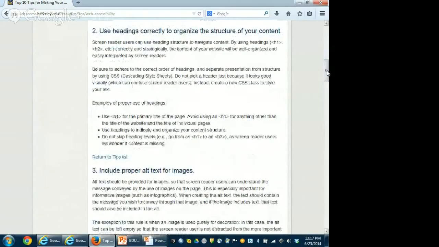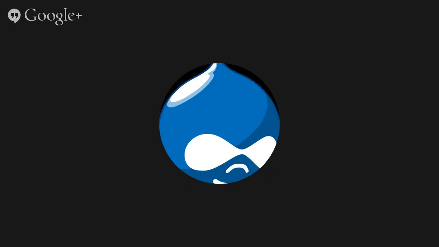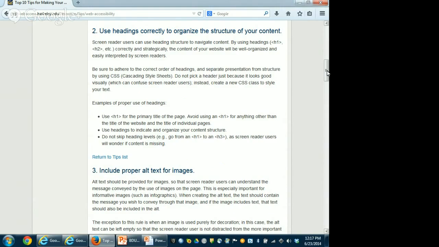The next tip is to use headings correctly to organize your content. And what this does is it means that your page is organized semantically. So instead of using headings because you want something that's big and blue, for example, you use headings to organize your content. So you'll have an H1, that's probably the page title, and sections within your page will have headings. And so when you're developing your theme, you use styles to control the visual presentation, and you use headings to create a semantic view of the page.